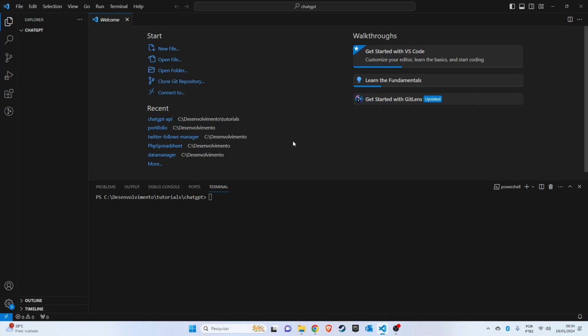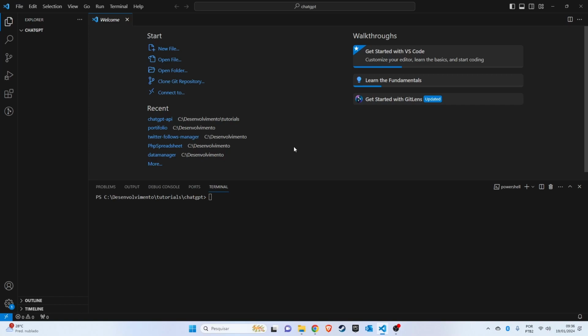Today I want to show you guys how to connect to the OpenAI API so you can use ChatGPT in your applications. Just to be clear, I will be showing how you can connect to the API endpoint so you can make HTTP requests and get the response from ChatGPT. That way you can use it in every language you want. You can use it in JavaScript, PHP, Python and many others.